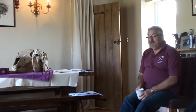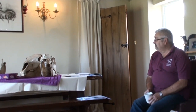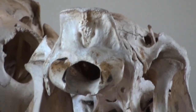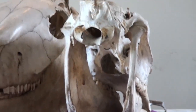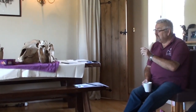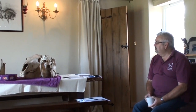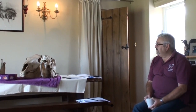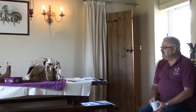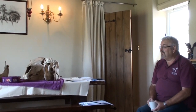Bit seats have been around for years and years. About five years ago an equine dentist moved his area and needed something to promote, so he reinvented bit seats and they came in again. Sometimes they work, sometimes they don't. The trouble is, because of the way they're shaped, the teeth can't do any maintenance themselves — so when they get sharp, they stay sharp. We don't tend to do bit seats too often. I prefer natural rounding of the tooth rather than cutting it away. You can make a horse's mouth really good without being extreme.